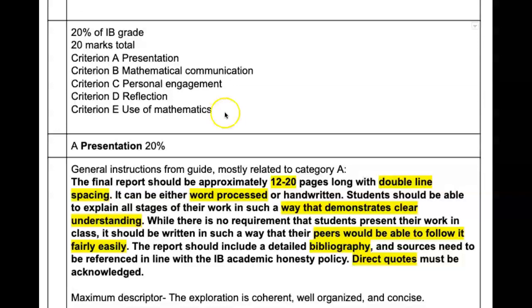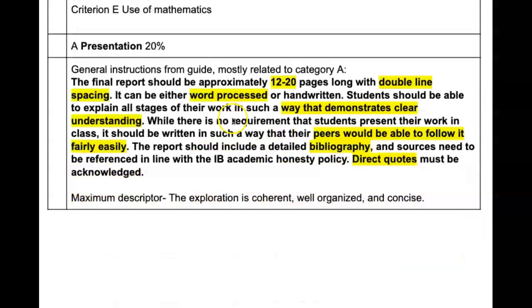Okay. Moving to the first criterion called presentation. In the previous syllabus, this was called communication, and I think communication is probably maybe a better name for it. But anyway, it's kind of like the non-math part of the writing. All the writing and arranging and organization, which is not directly related to the math, is presentation.